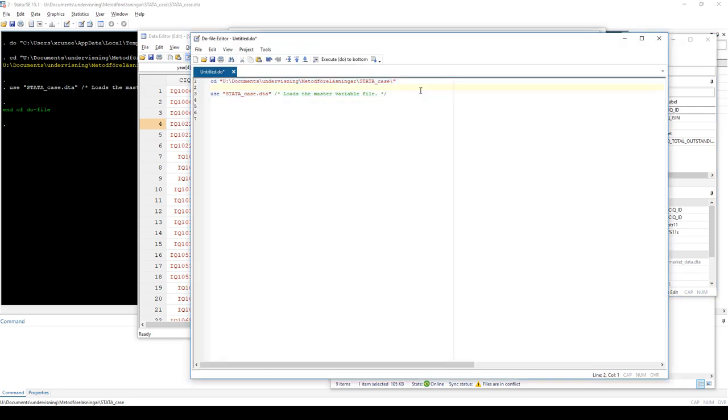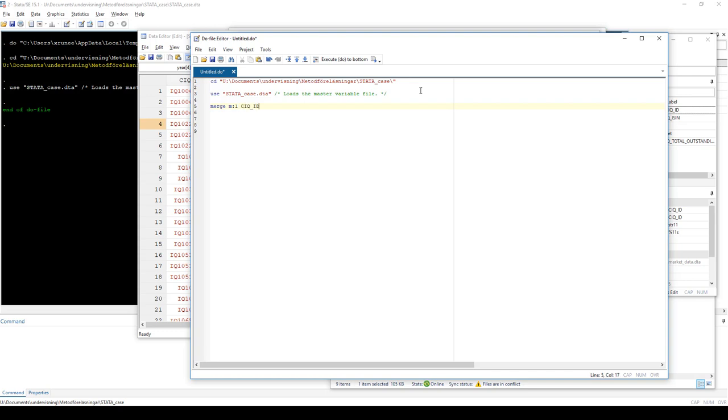So let's type merge, which is the function we use to merge the data. And because we have a panel, we're going to use the option or the subcommand called m-to-1. Stands for many to one. I'll get back to that in a moment.